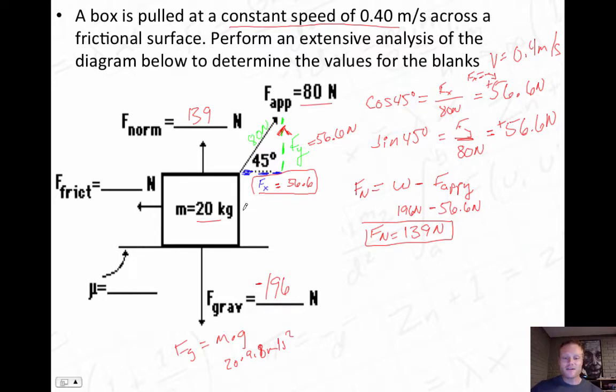So if I have a force going this way of 56.6 newtons, what must I put over here to basically nullify those 56.6 newtons? And the answer is negative 56.6 newtons. Okay, and that will cancel those two out, so there is no net force in the x direction. And this is where, in my opinion, physics gets to be challenging. You really have to know your stuff and be able to conceptually think through things, because this isn't clearly given to you in the problem.